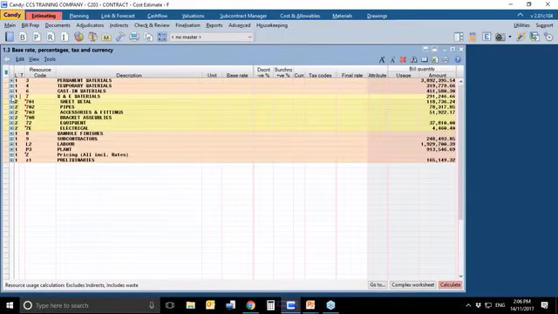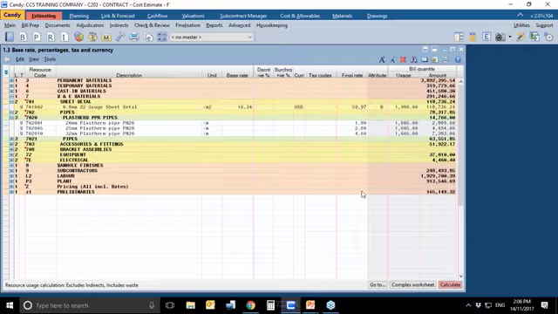Now the sheet metal already has a base rate. I'm buying it in US dollars, so the base rate is in US dollars. I've got a currency code of US dollars allocated against this resource, and my final rate is calculated in AED. I could go and allocate my discount against it or my tax code.